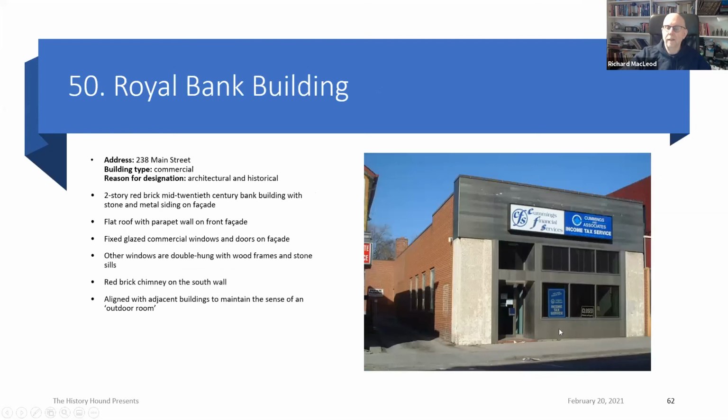This funny little building was a bank. Now it's a series of little shops. It's kind of an ugly building, I think. It was built when they did the extension to the King George Hotel. As I say, for a long time when I was growing up, it was the Bank of Nova Scotia, I believe. Anyway, it's kind of a funny looking little building, but recently they've been working to restore it, which is good.